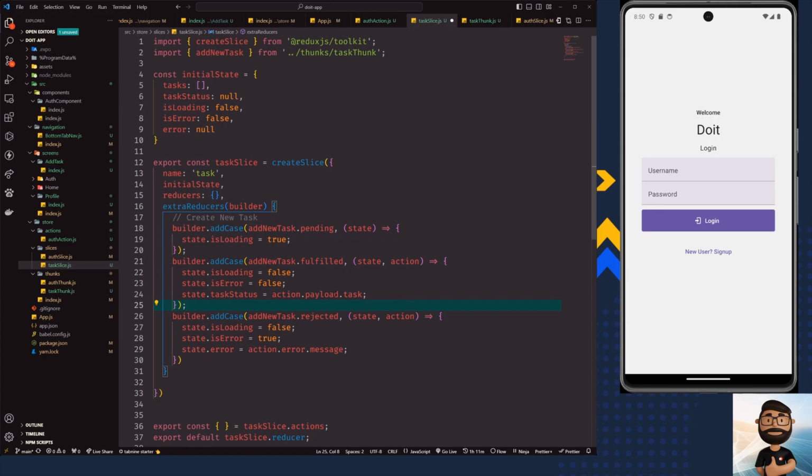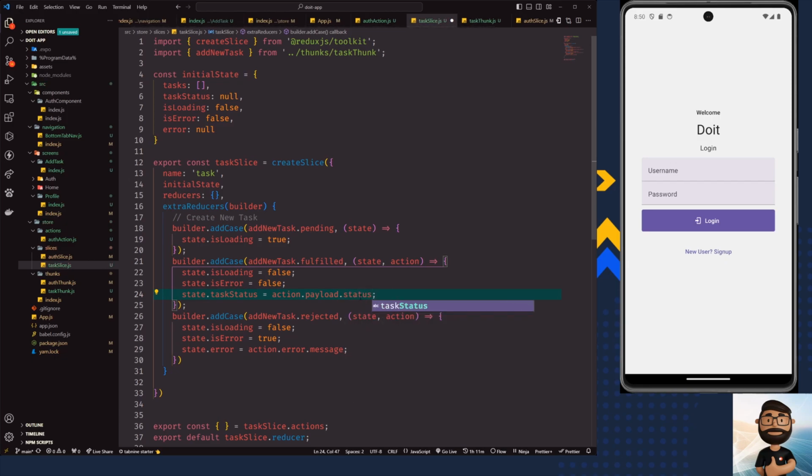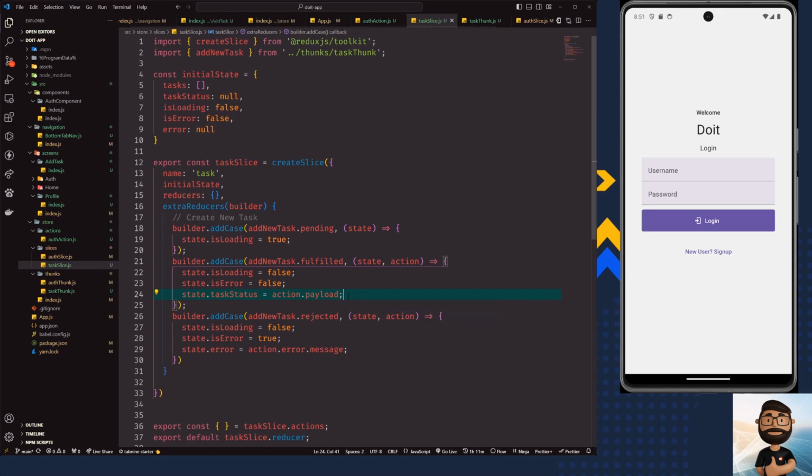So I think we just need to pass the action.payload.task only, because we already have that. And if you want to get some specific value, then we can use that, like .status or .message, right? So let's pass the task status with the payload. Okay, and now let's go back to the emulator.